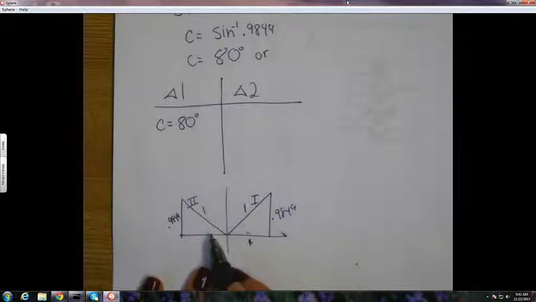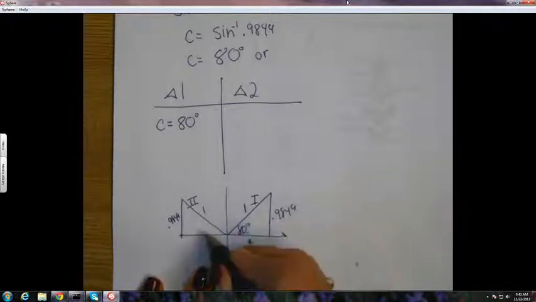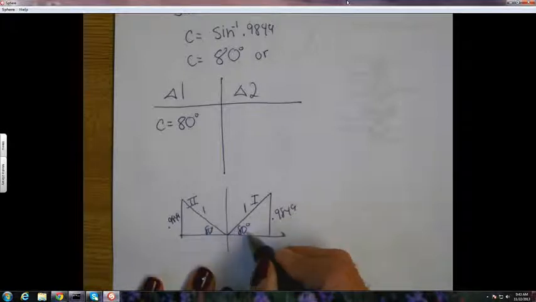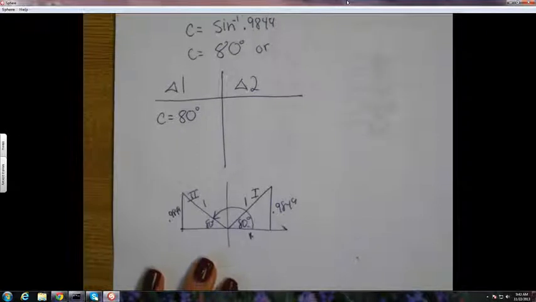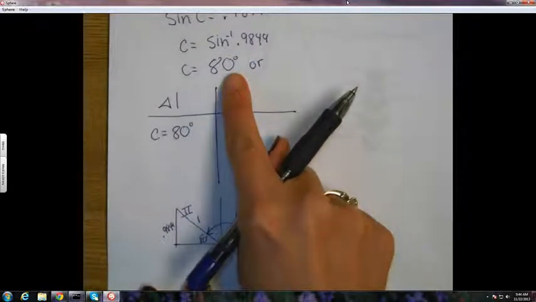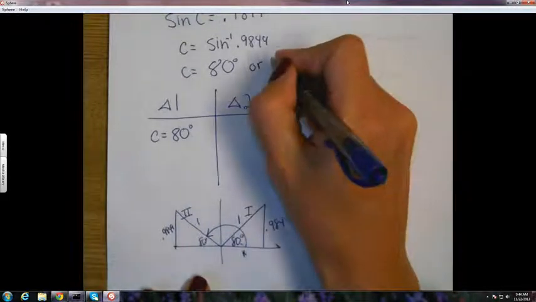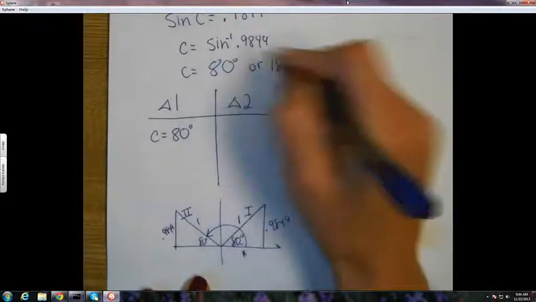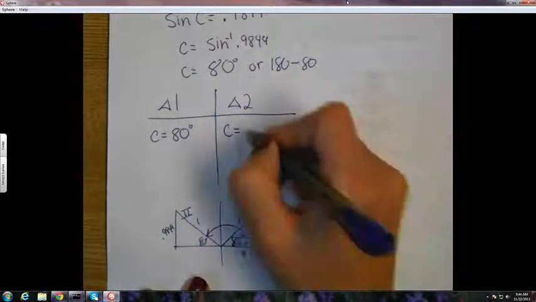How do I get this angle? This is the same triangle if I know this one. This one was 80 degrees. And I know this angle is 80 degrees, but what's the actual angle that takes me over in the second quadrant? Yes, it's always 180 minus this angle. So it's the supplement to this. So the second triangle, if it exists, would be 180 minus this angle 80, which leaves 100 degrees for the second triangle.